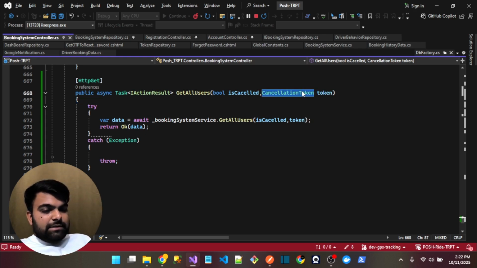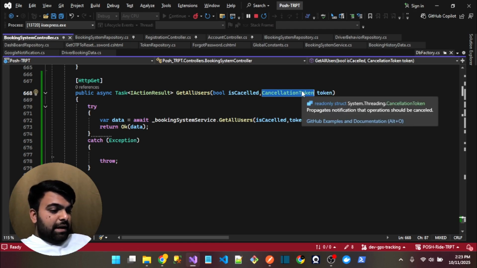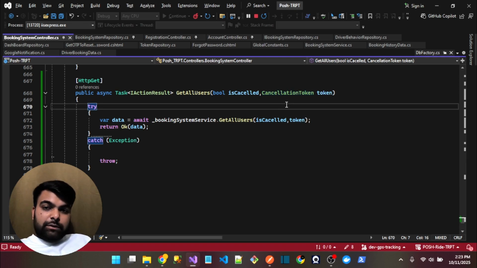We will see through an example how we can implement the cancellation token and how it is very helpful for us. I have written a basic code, so that if you are a beginner in .NET Core, or a mid-level developer, this will help you understand how we can use the cancellation token for our APIs, and how it can handle those situations. So let's see how this works.